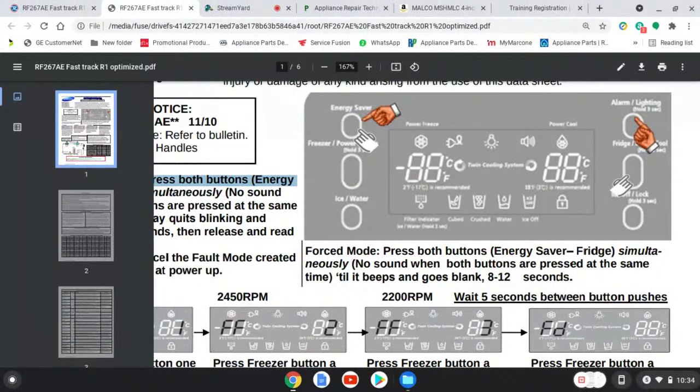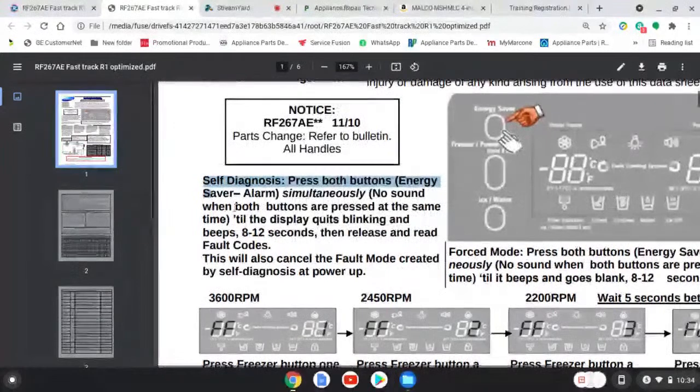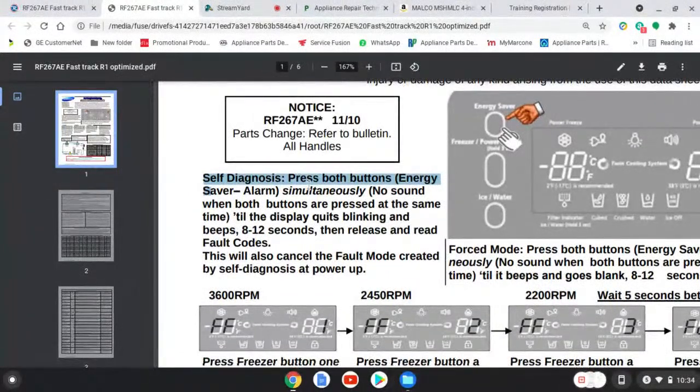I didn't just show up willy-nilly, opening up doors, putting my hands in. We don't operate like that. No professionals do, at least how I was taught. So now let's move on to this quote-unquote self-diagnosis and see what it's about. To enter into self-diagnosis, one must press both buttons simultaneously.